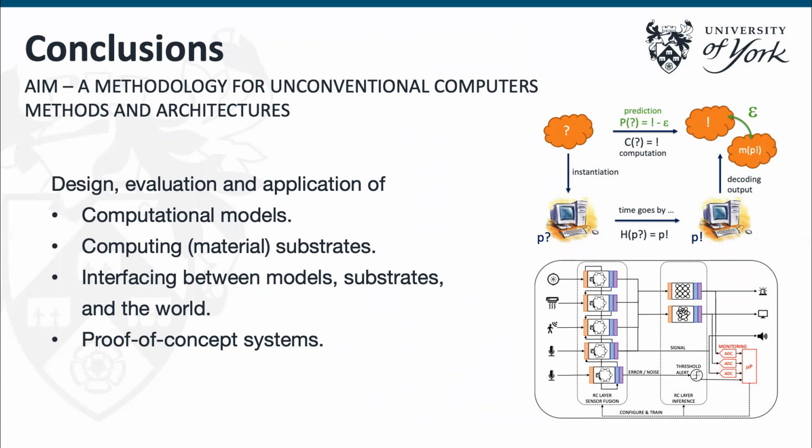So the goal of all of these investigations in various directions: structure, computational model, computational substrate, how to bring them together, is really how can we design, evaluate, and apply these computational models and different substrates? How can we bring them together? How can we do the interfacing cleverly? Because we don't want to throw away our gains.